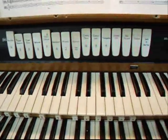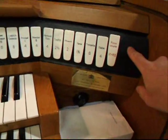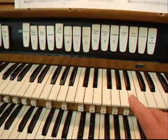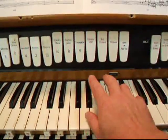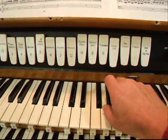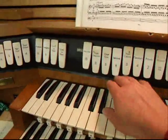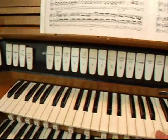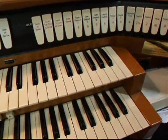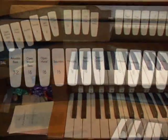The stop fascia is covered in, it almost is like a car dashboard of the 1960s. But, you know, when one's playing this, it's so very easy to come up here and simply flick on an octave or sub-octave or unison off or something like that. It's a really convenient ergonomic console, despite it looking quite horrible. It's not really horrible, it's just that we regard the 1960s as a period which we don't like very much.